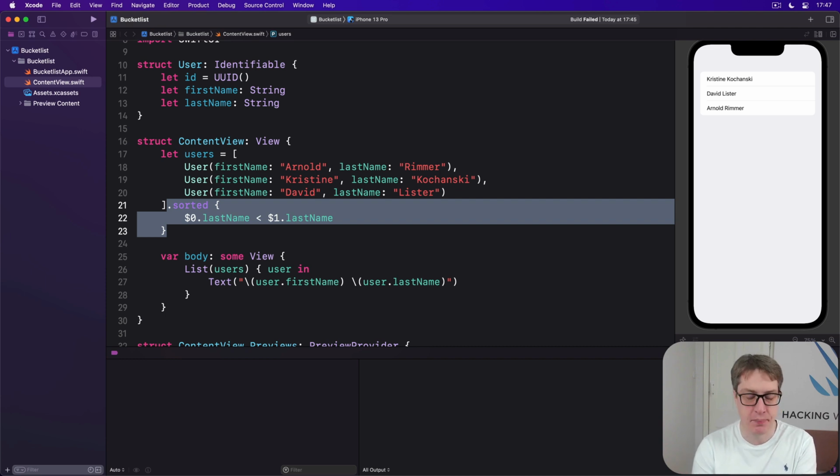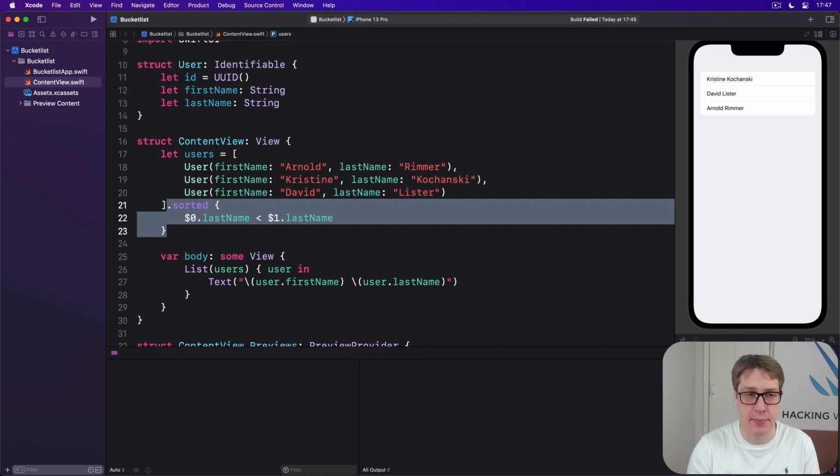It's built right in. In coding terms, this happens because int, integers, conforms to the comparable protocol, which means it defines a function that takes two integers and returns true if the first should be before the second. Now, we can make our custom types also conform to comparable, and when we do, we'll get that same sorted method that works with no extra parameters.